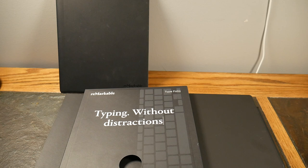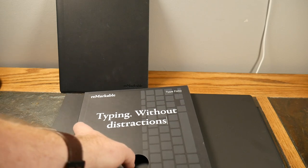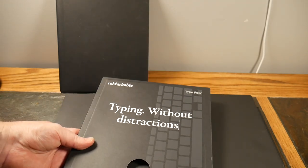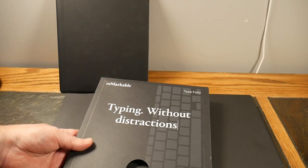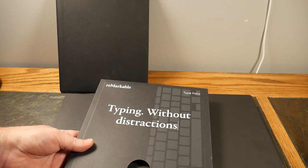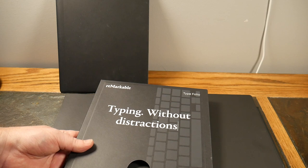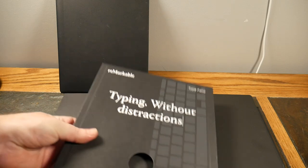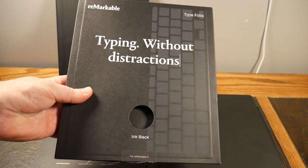The handwriting-to-text conversion does a great job but it's not 100% accurate — everybody writes differently. My handwriting is pretty bad, so I'd challenge any OCR product to decipher it. This TypeFolio is a nice initiative to just let you type, and it's a disconnected device — no internet browsing — focused on note-taking, journaling, and task organization. Sometimes you just want to type without distractions.